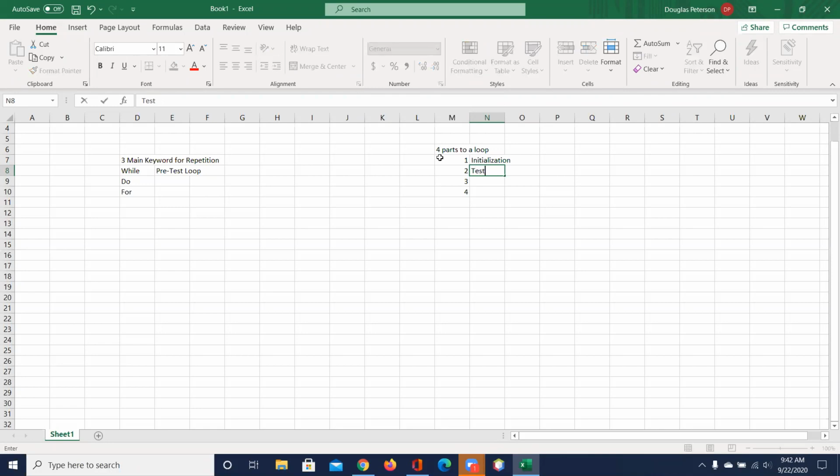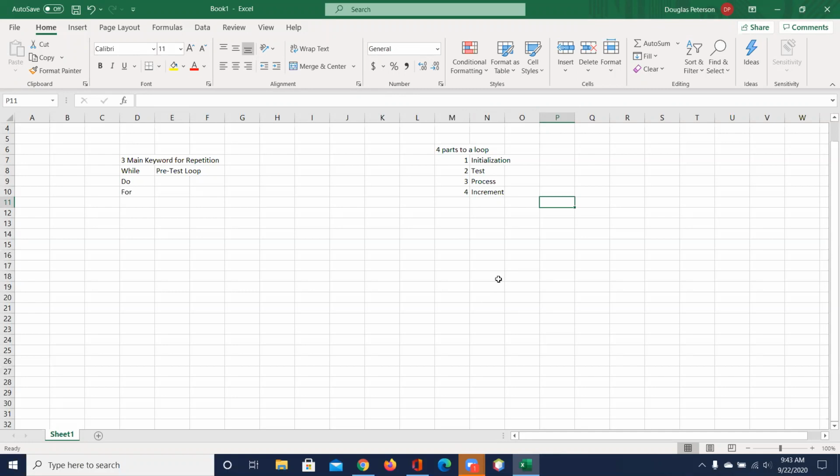Initialization. Then we have tests. Then we have some type of process that we do. And then we have to increment. Guess which one people forget to do sometimes? Anybody? Test. No, it'd be hard to do.